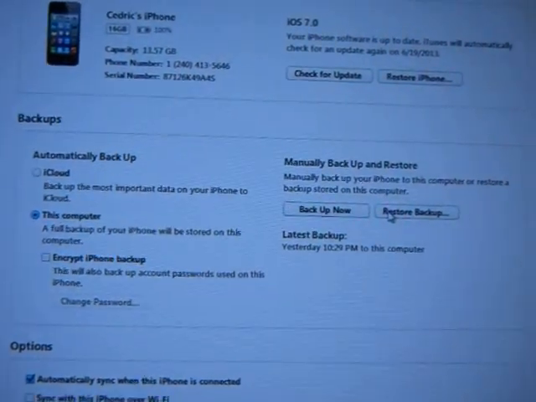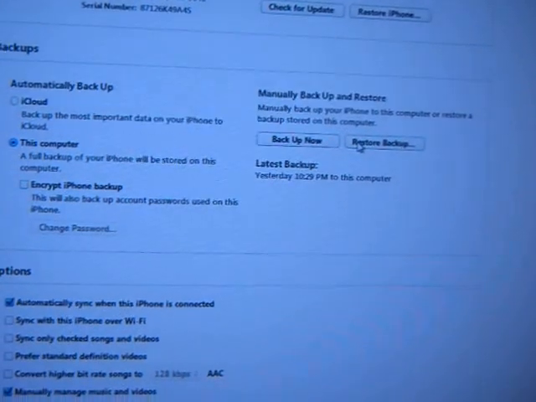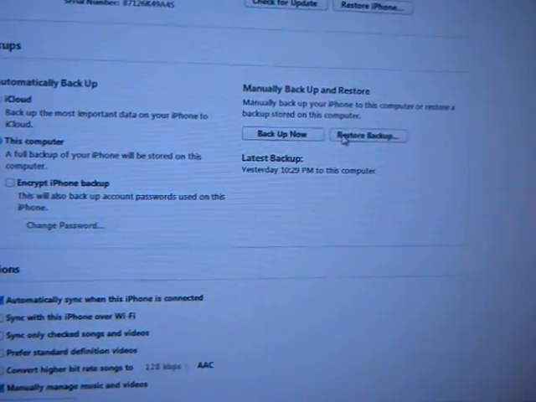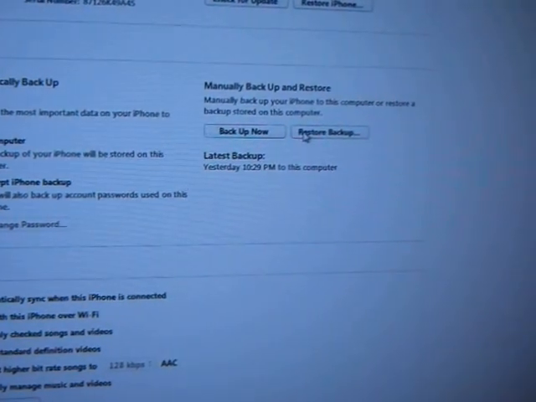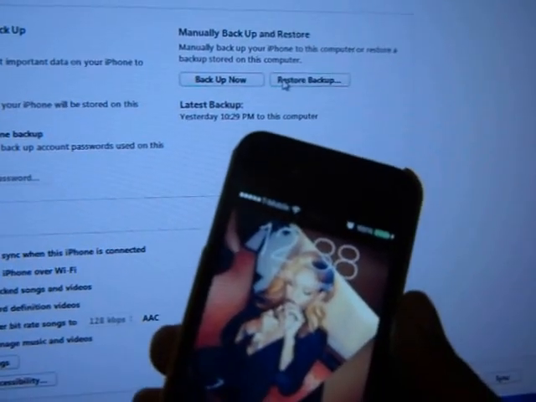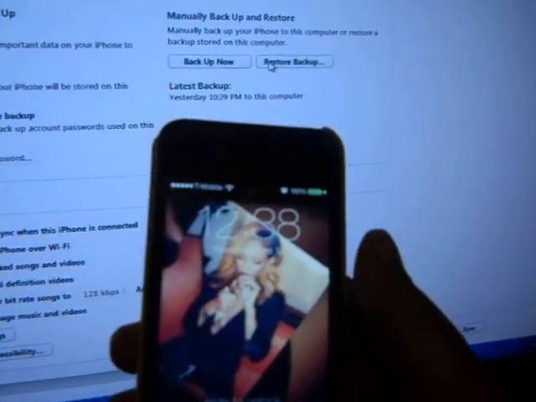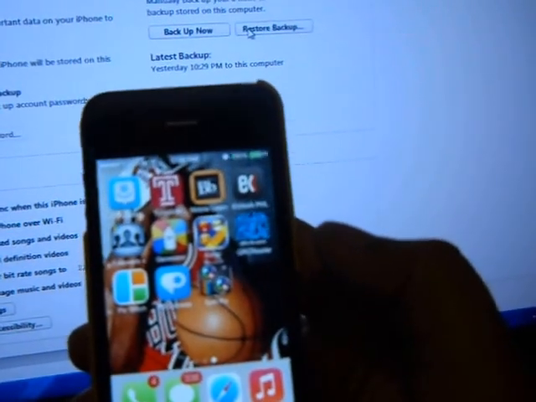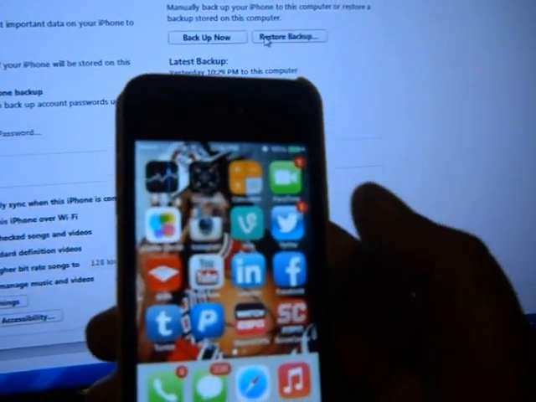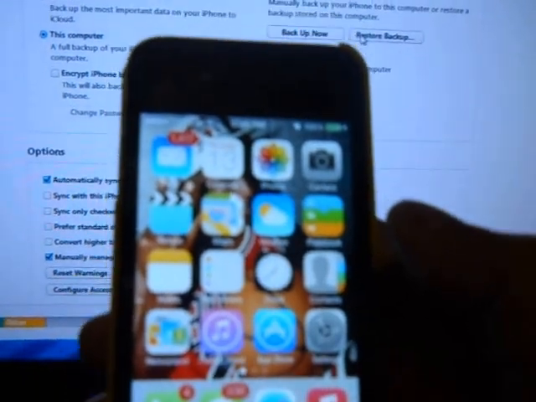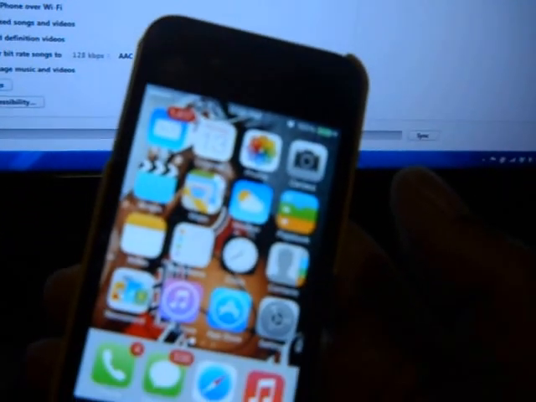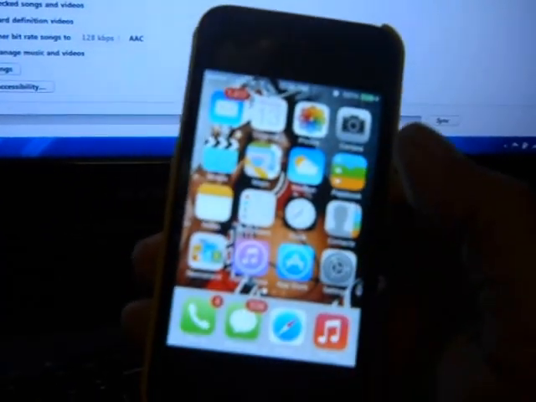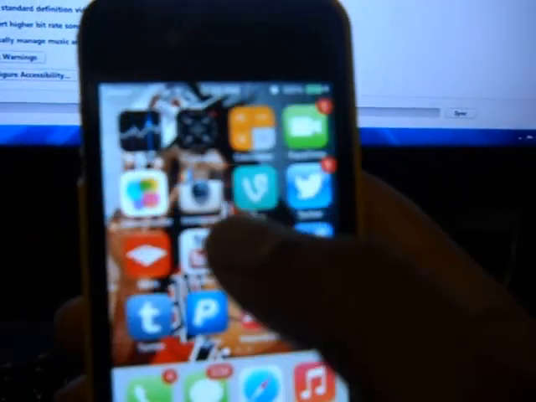Like I said, I'm not about to restore mine and do all that again, because it took me forever. It took me like 6 hours to actually do everything, and 2 hours to actually download the file. But yeah, it's cool.